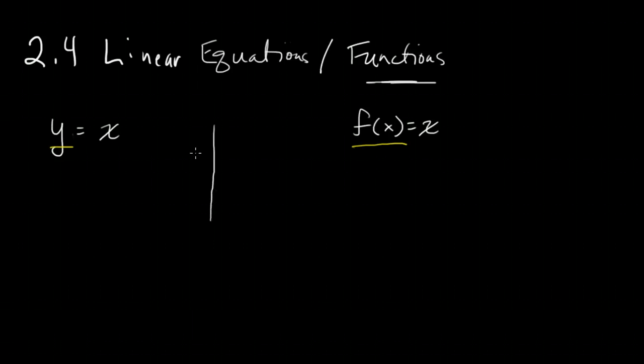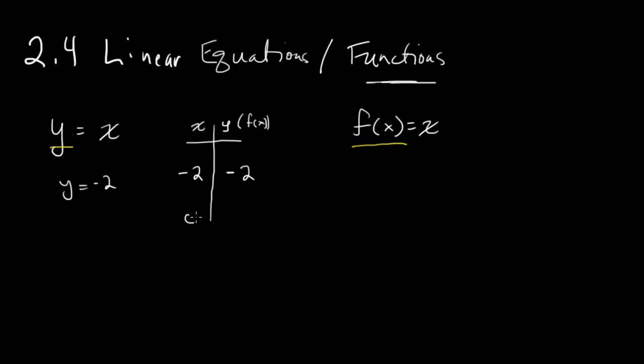Let's see what happens when we create a table of values for x and either y, or if you want to call it f of x, that's fine too. Either statement says that y is equivalent to whatever x is. So if I decided that x was -2, say, then y is equal to -2, which is to say that I would plot my y value also at -2.